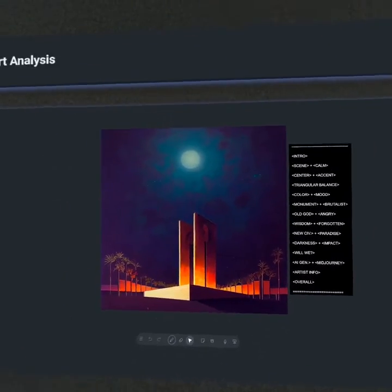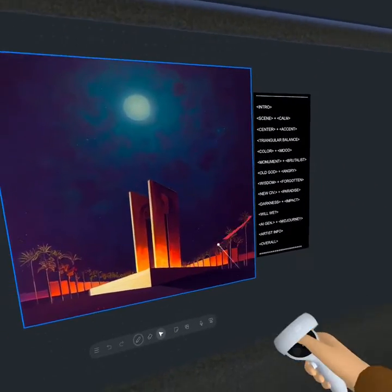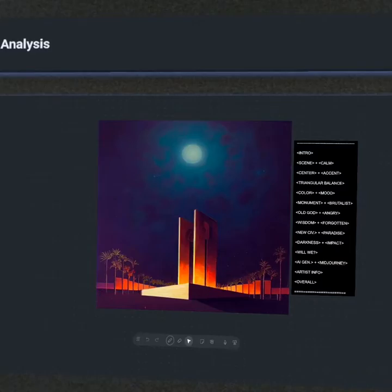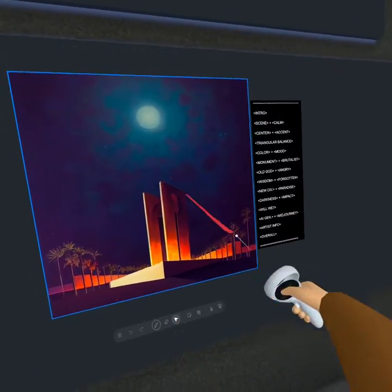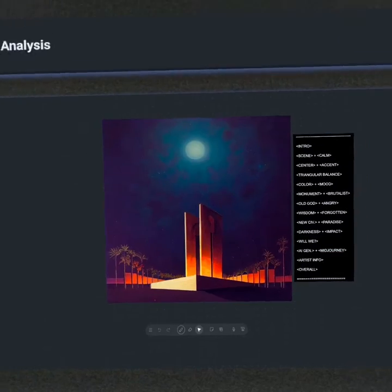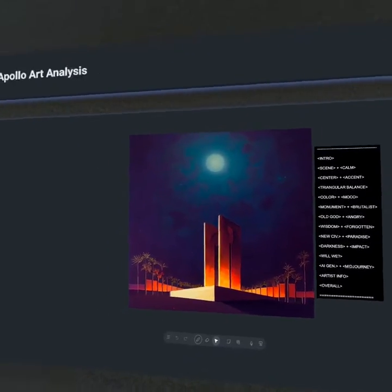You'll also notice there is a sense of balance here. Not only do we have our monument flanked by two rows of palms, that does give us a sense of near symmetry, which of course feels quite harmonious, quite balanced in that final result. But it also feels balanced in the fact that it is not top heavy by any means. So we have that triangular order as well. All in all, that near symmetry and that triangular order is going to feel very balanced, maybe even divine in that kind of harmony.